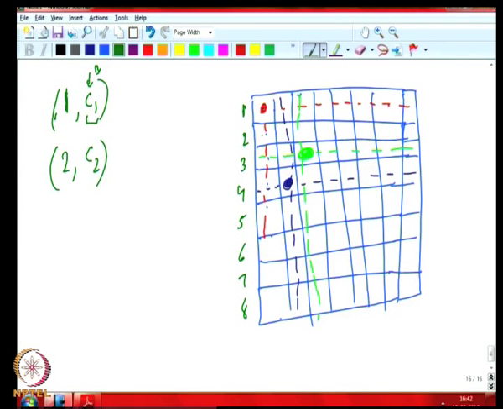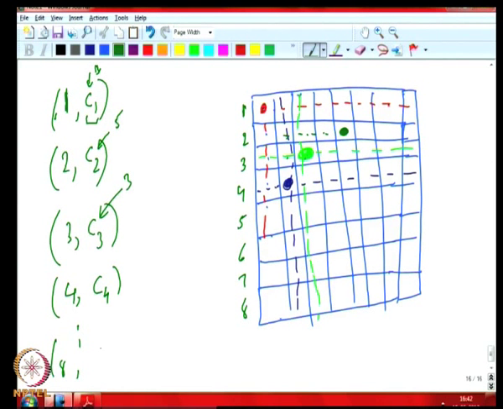Maybe here it can be here. So, that is 1, 2, 3, 4, 5. So, this can be 5. In the third row, it is C3, column number C3. Here we have placed it as third column, right, third column. This is 3. Like that, in the fourth row we have C4, column number 4, and so on. In the 8th row we have C8.